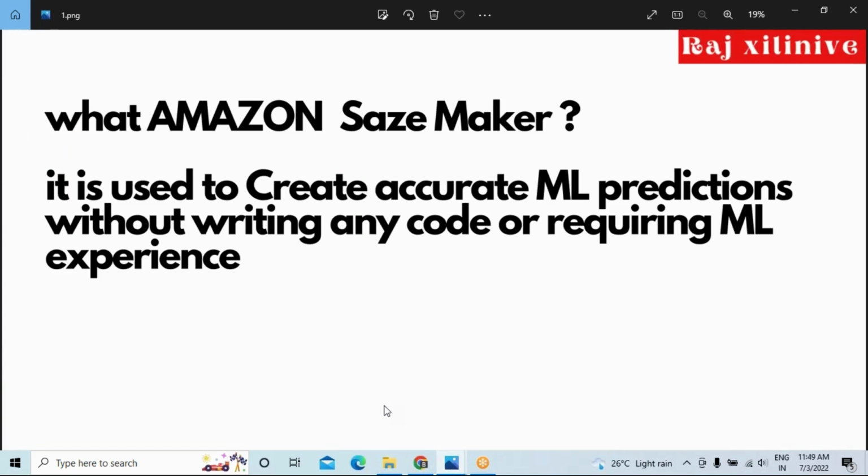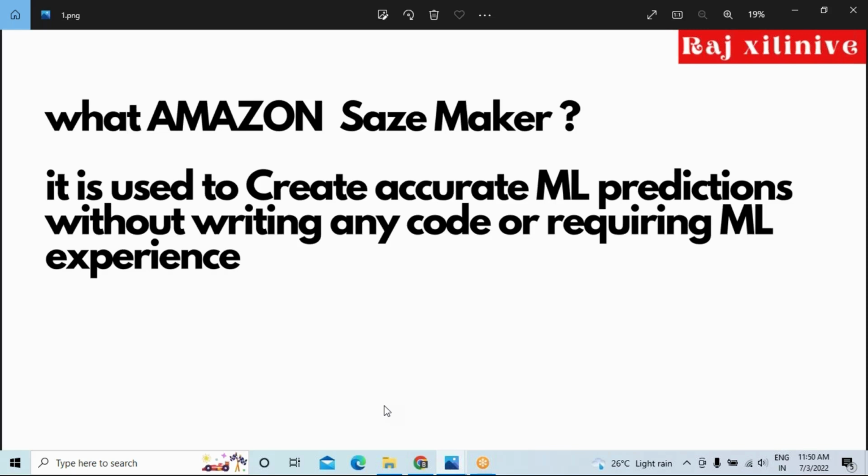In short, SageMaker is a tool powered by AWS Amazon, which is being used to create different ML predictions. The advantage here is that we don't need to write any kind of code, or require any earlier ML experience.